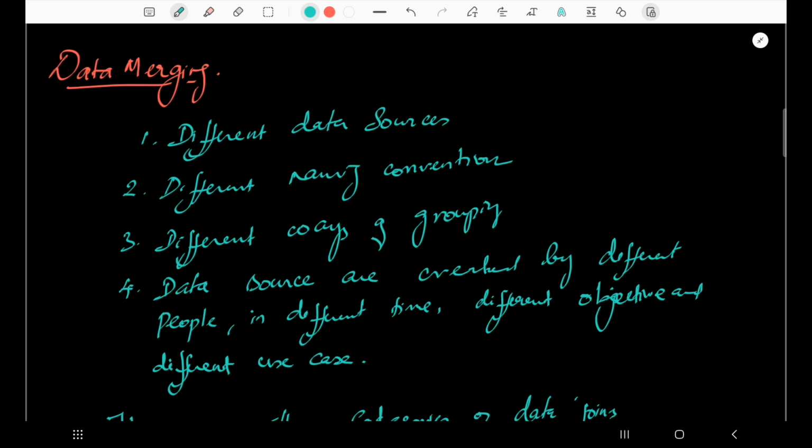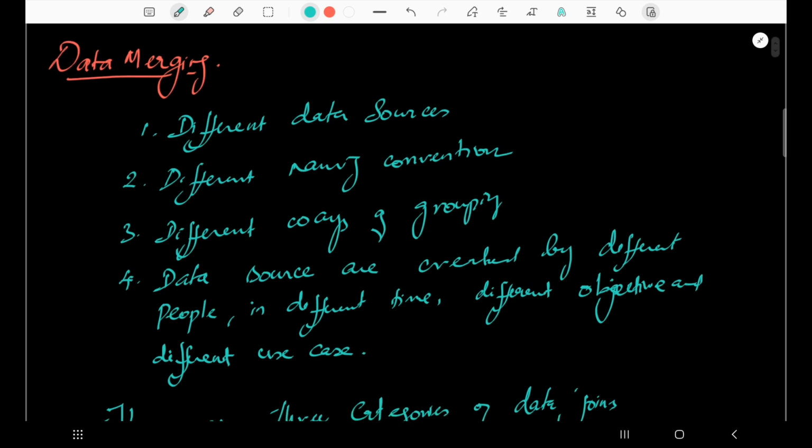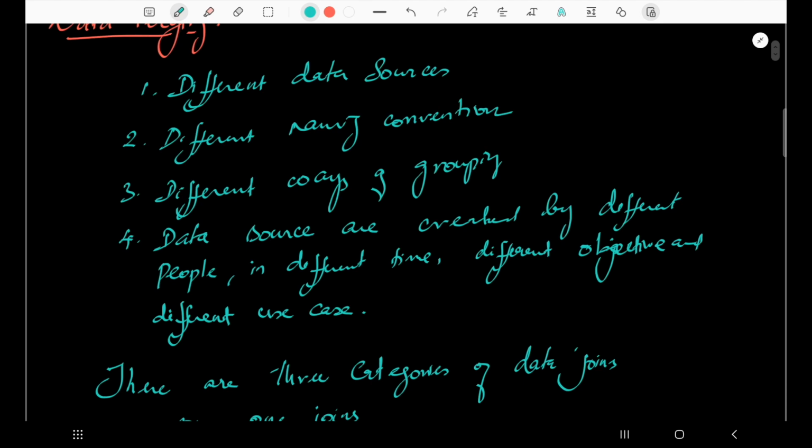Second, due to the different data sources, it may have different data conventions and different ways of grouping. Data sources are created by different people at different times, with different objectives and different use cases. So for this reason, we have to wisely join the tables.